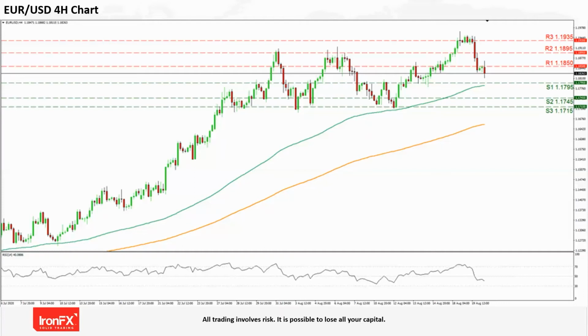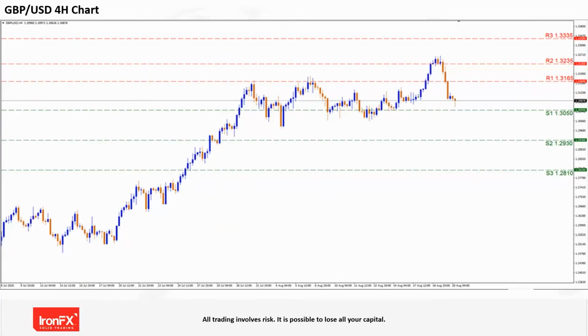On the contrary, if the selling persists, then the 117.95 S1 support level last seen on the 14th of August may come into play. If the currency pair continues to move lower, then the 117.45 S2 support level could be next, and the 117.15 S3 could ultimately be reached, as both levels were last seen on the 12th of August. For the short term, the RSI indicator below our chart is running below the 50 level, possibly implying the bears are still in charge. Moving now to cable 4-hour chart.